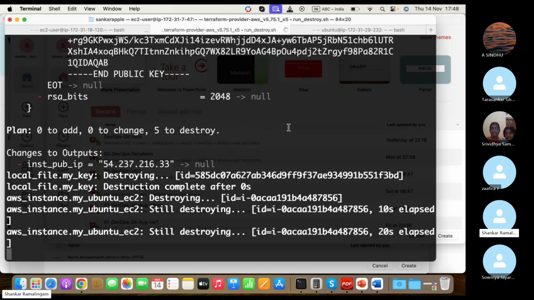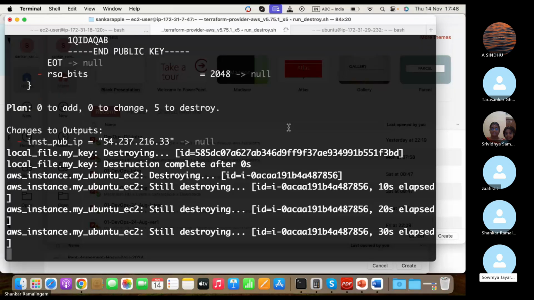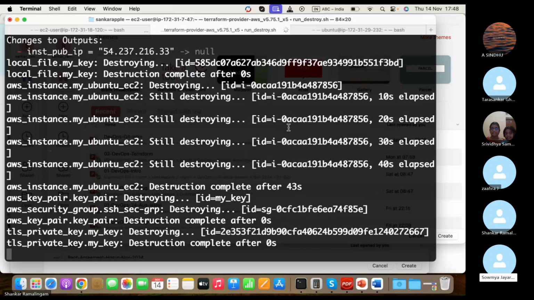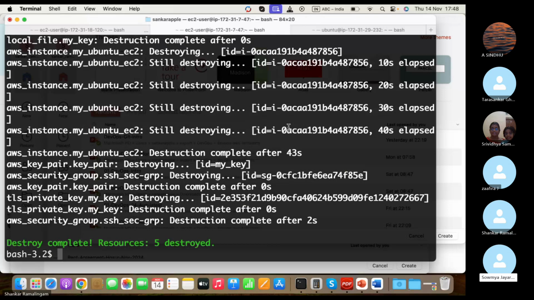Can someone repeat, Soumya, what we are going to do today? We have already created an EC2 instance using our Terraform scripts. Now we are going to do the same by creating a new repo. From that new repo, we will be creating the EC2 instance and merging to the main or master branch. So one is creating a new branch and then making sure that branch contains the GitLab CI YAML file in order to run the pipeline whenever there is a change made in the repository.